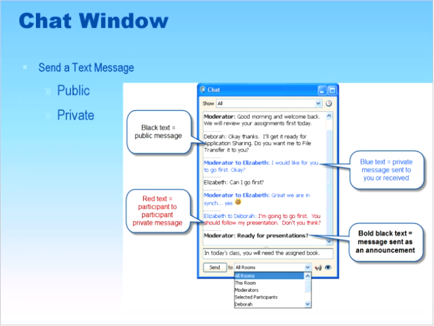One thing to note, there is a chat window, as you've seen on the left-hand side. You can send messages to anybody in the room, or to the whole room, or just to the moderator if you want. Please be aware that this session is being recorded, so any messages that you post will be in the recorded session.